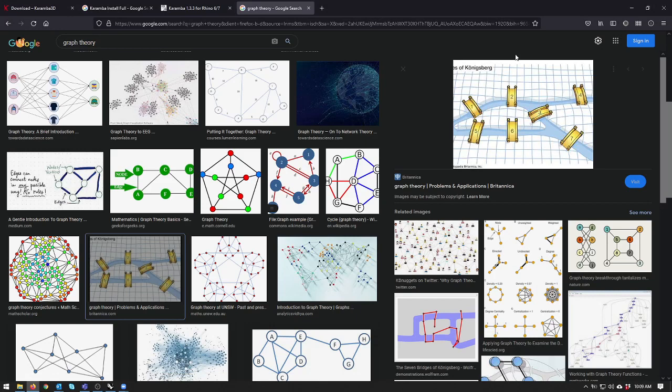And in the town there was always debate over whether and how a single person could go on a walk through Königsberg, crossing each bridge only once. It can be solved with graph theory, which is effectively creating a node at each of these points and connections between them to be able to map that out.